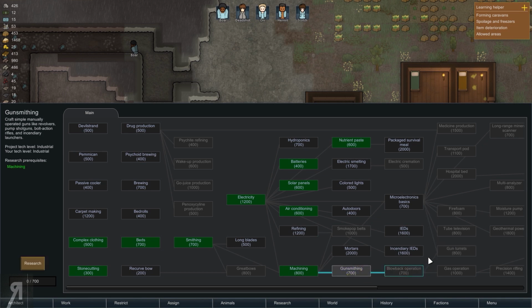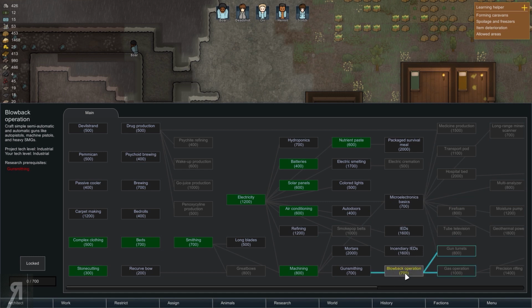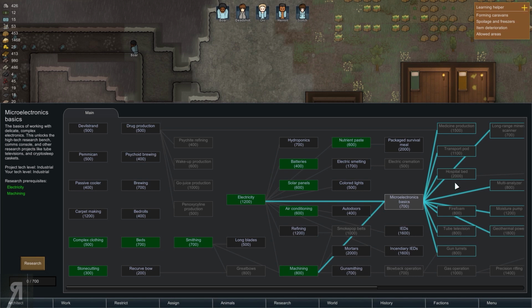Okay, so you know what? Considering for gun turrets, we need blowback operation as well to be able to actually get gun turrets up and running. I'm going to get gunsmithing first, because I think that could be more important and a little bit more useful than microelectrics basics right away. Because even though you're able to get, what, hospital beds, transport pods and stuff like that, I don't know whether it's really worth that in comparison to getting some guns. Because I mean, we have guns on quite a few of our people.